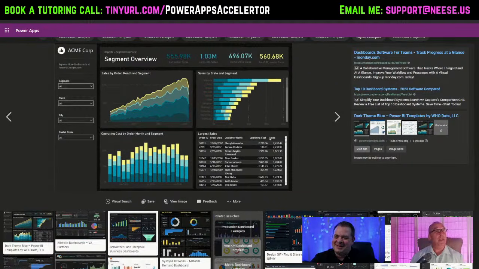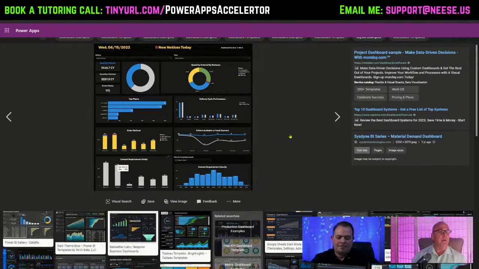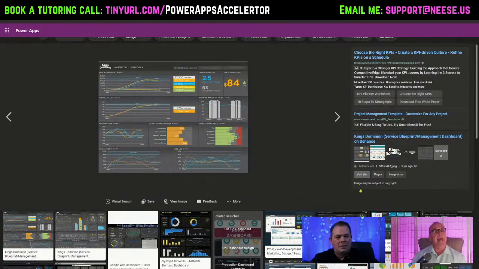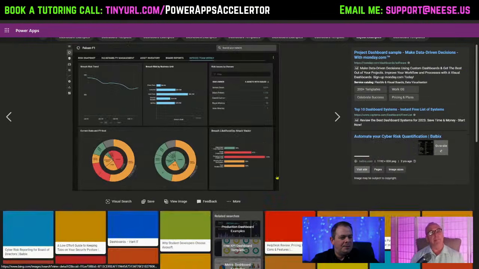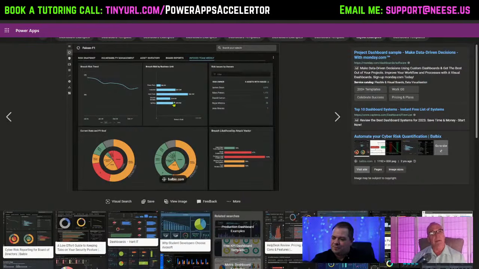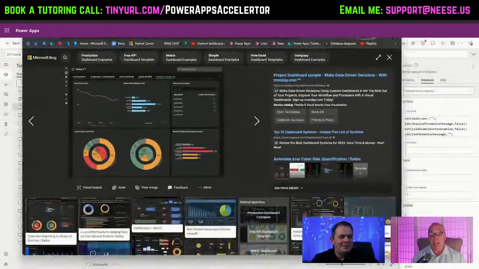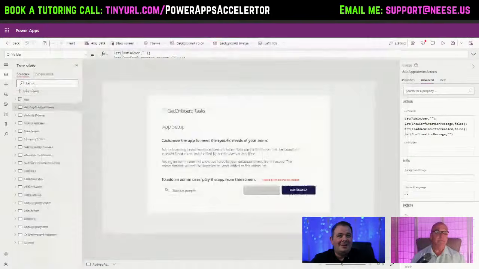Yeah, and so that is one of the labs that we do in Accelerator. We've got a chart lab where it does all the charts. You can get some pretty powerful stuff going on with the chart controls that they've got in PowerApps, but they're really cumbersome to use if you don't know how to do it. So we're going to do some labs on that. And I really think you can make some really cool dashboards with those charts. And rectangles and shapes, yeah.